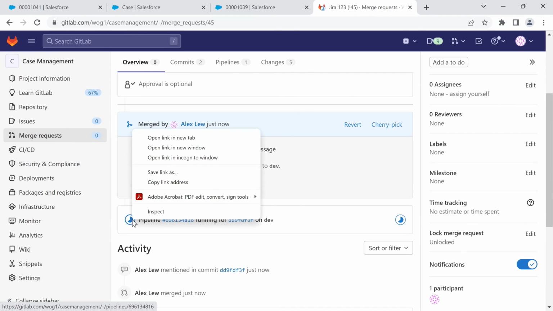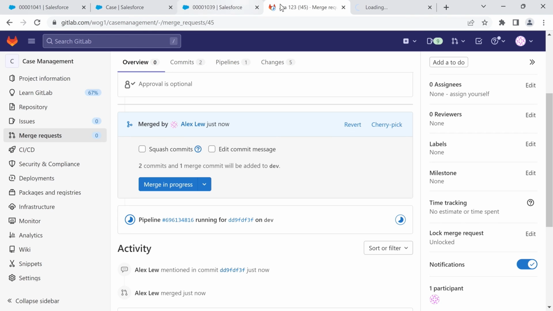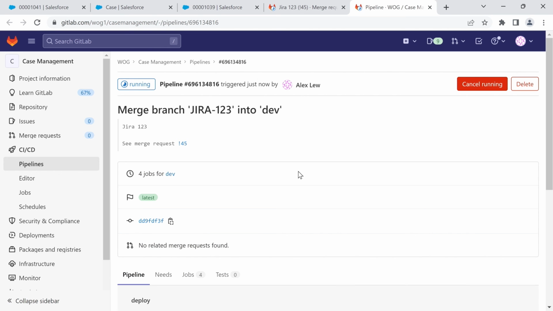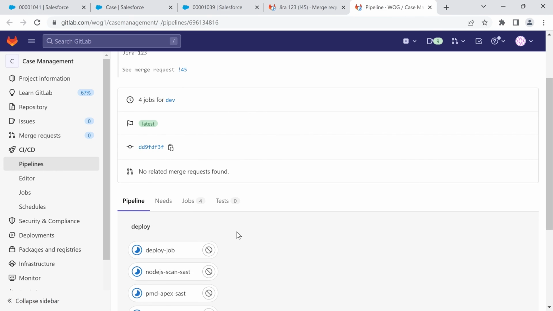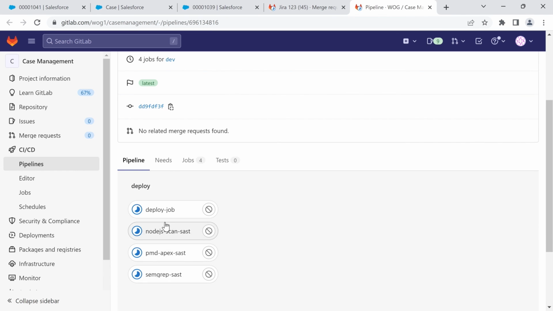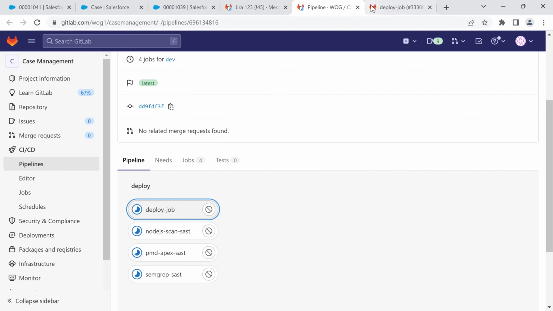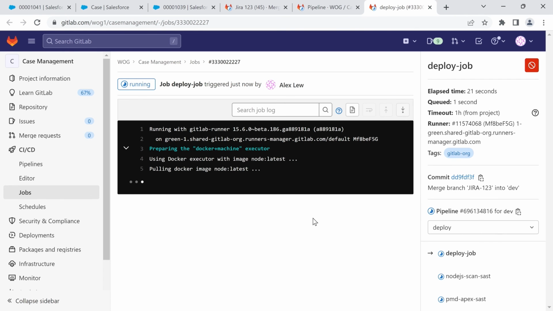Okay, now the pipeline is running. Let's take a look. So there are other pipelines that are running because of the security scanning, but the important one is the deploy job. So here is where the developer will always say, please make it work, right?